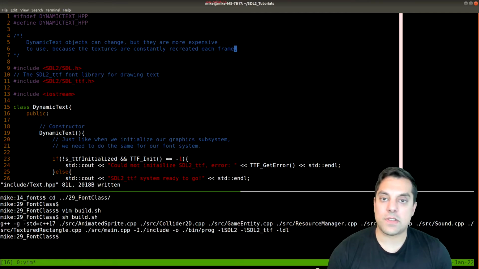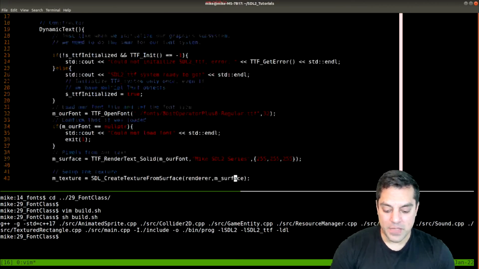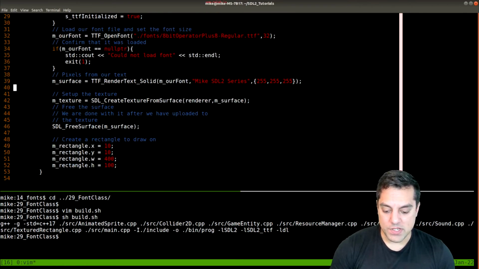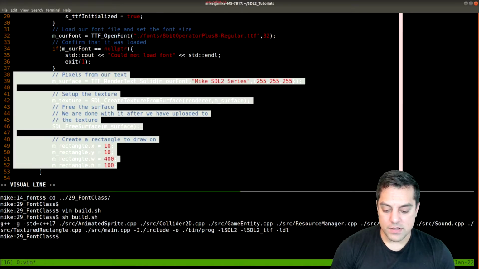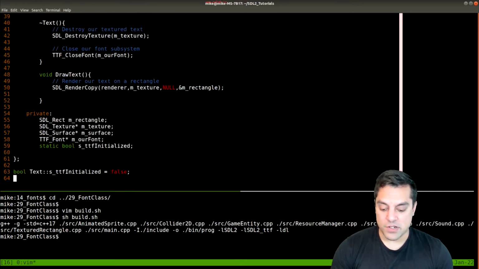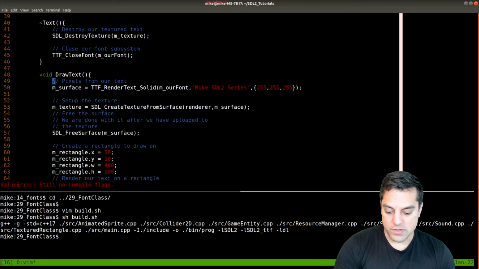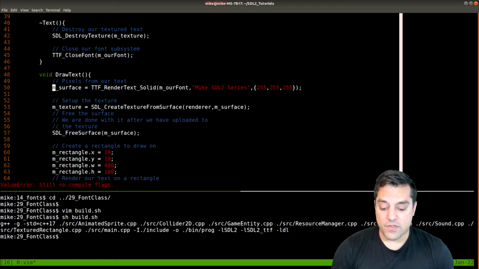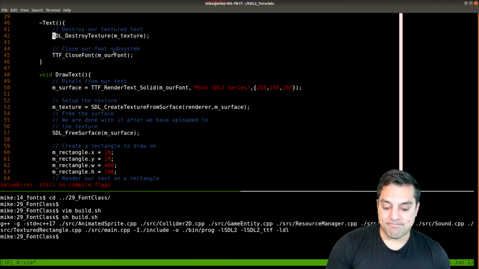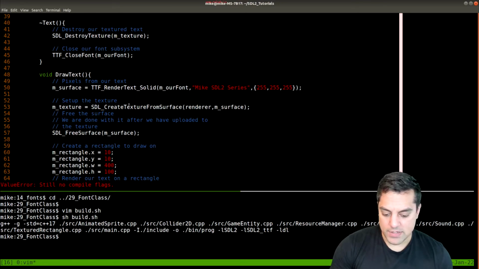So this is going to be relatively inefficient, but for now it'll be good enough for the use case that we have here. Okay, so let's go ahead and get to the point here. What I wanted to do then is move all of our creation and configuration things into our draw text here. Because every time that we draw the text, we are going to need access to whatever the SDL renderer is, the actual surface. We'll free the surface every frame, but we won't have to destroy our texture every time.